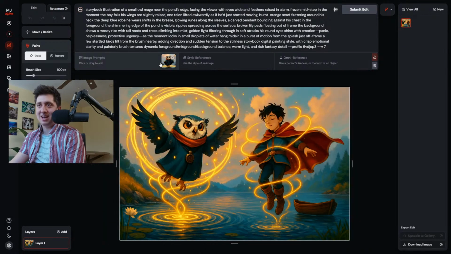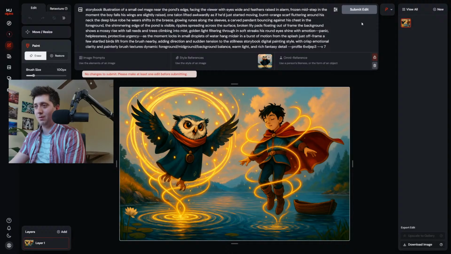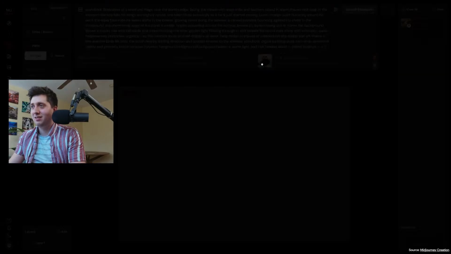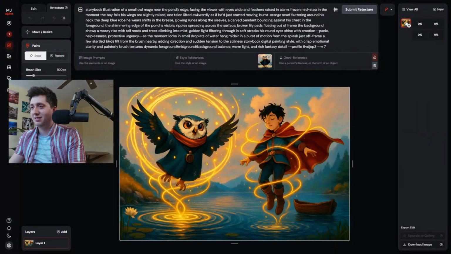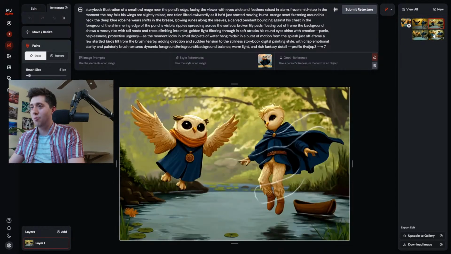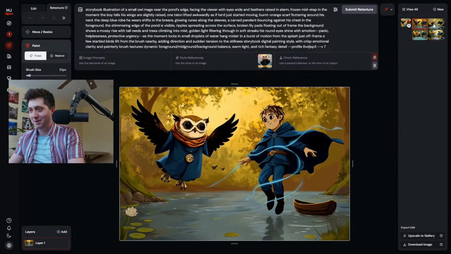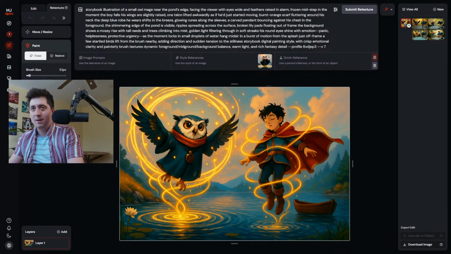And use this as a style reference to kind of get the scene to be a little brighter and less sepia. Retexture, generate. Because, oh my god, this is pretty much my character. This is pretty much my owl. This is rising out of the scene as I want him to be, and he's surrounded by the tendrils of magic that I was hoping for. And the retexture loses almost everything about the consistency, which is unfortunate.